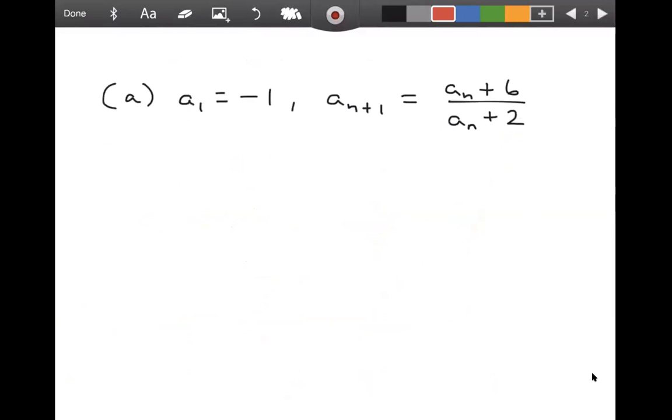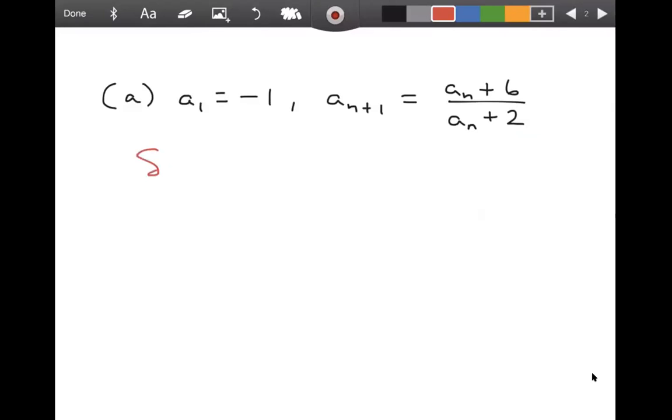All right, in the next couple of problems, this is where we are assuming that the sequence converges, which again is a big if. Assuming that the sequence converges, find its limit. Okay, so this is all you'll be asked to do in the homework. You won't be asked usually to show that the sequence converges. If you are asked for that, I will show you another tool that you can use for that under certain circumstances. So the way that I like to do these is, again, we get to assume that it converges.